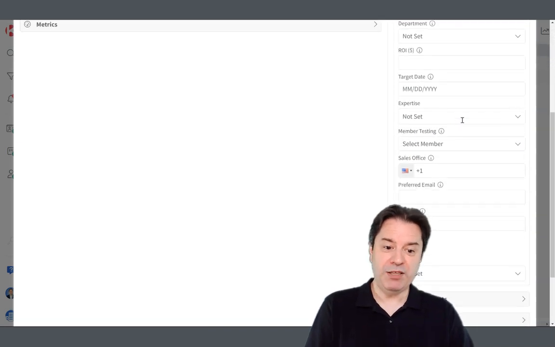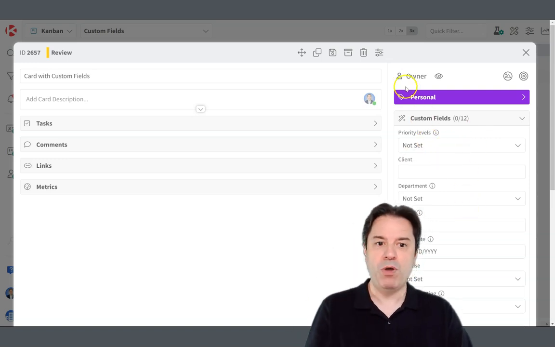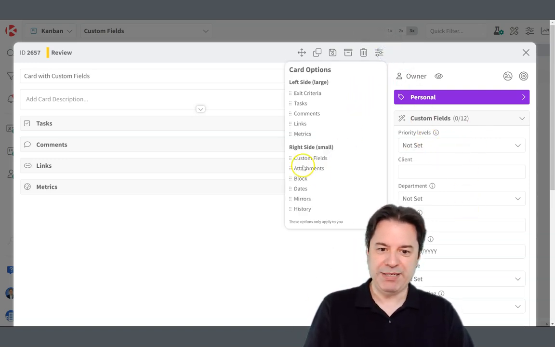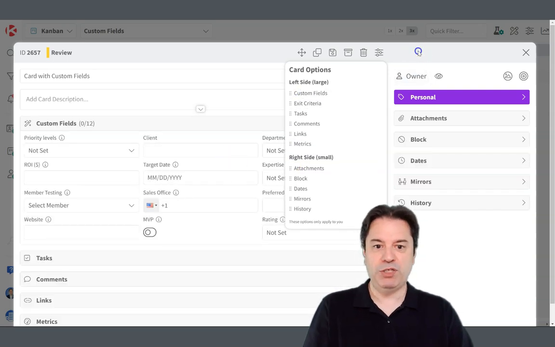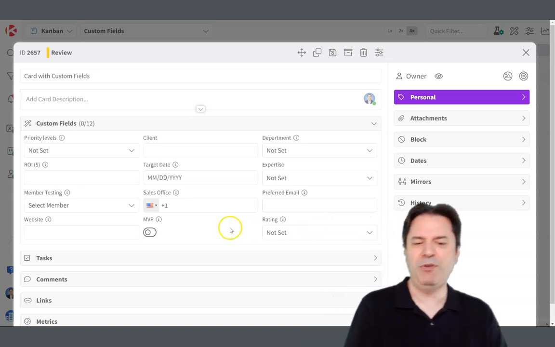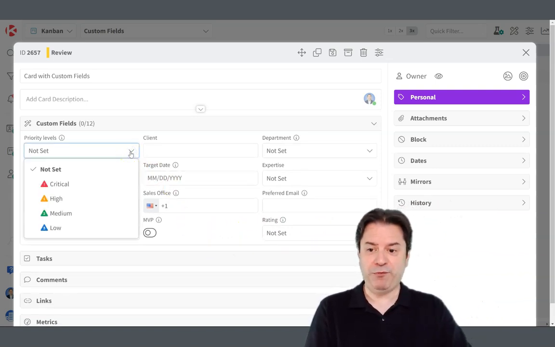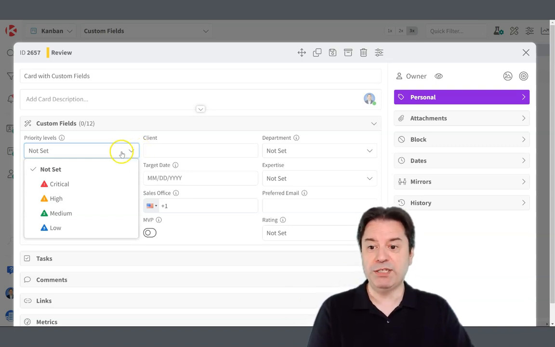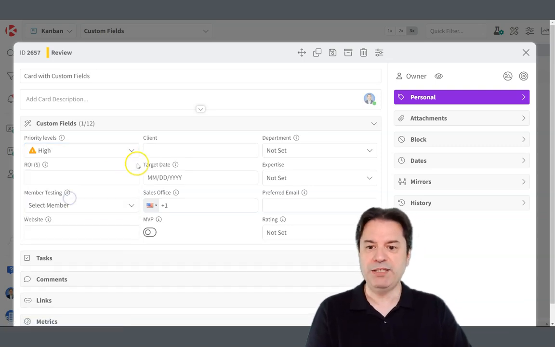Now, you can see them in the right side like this, the way I like them, one per row. But if you remember, our app is extremely flexible and you can also put them on the left if you prefer to see them all together side by side. So I'm going to keep them here for right now, and show you what they're all about. So the first one is one of my favorite ones. It's what we call a signal custom field, where you can put a signal and a value to them. So I'm going to go and do this.